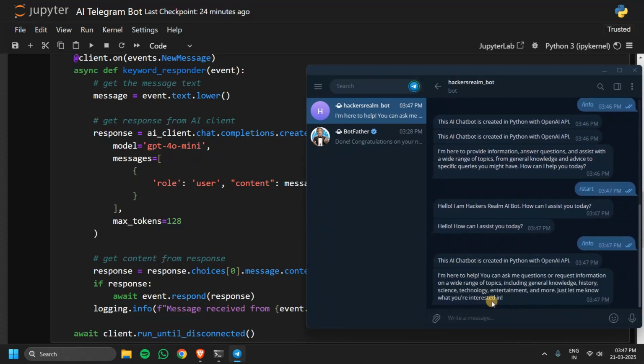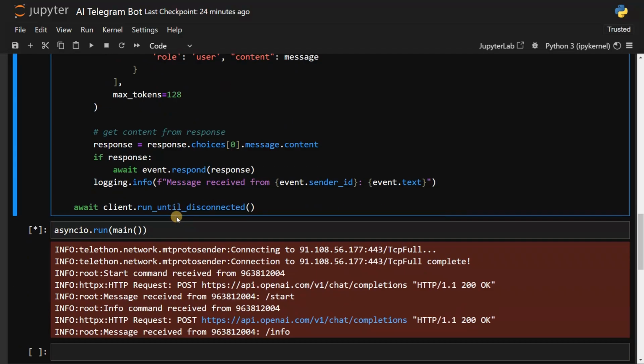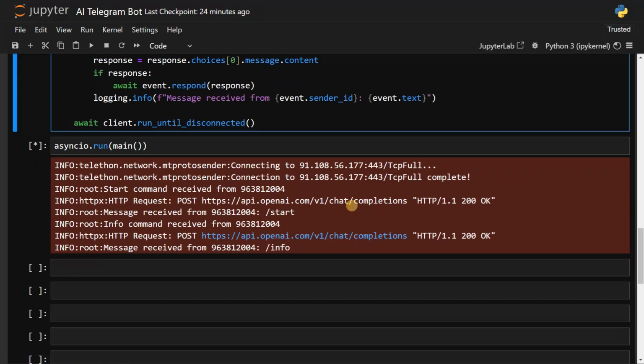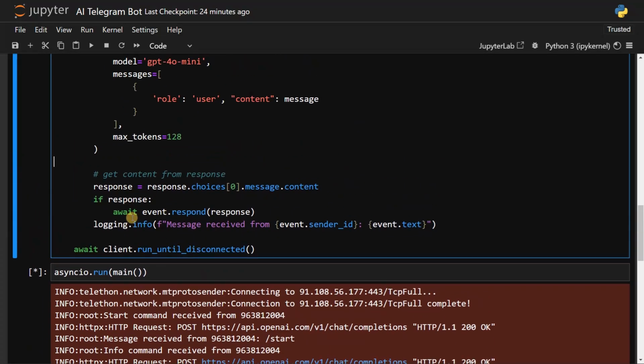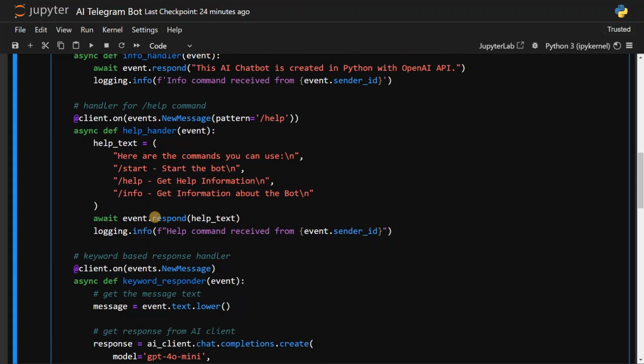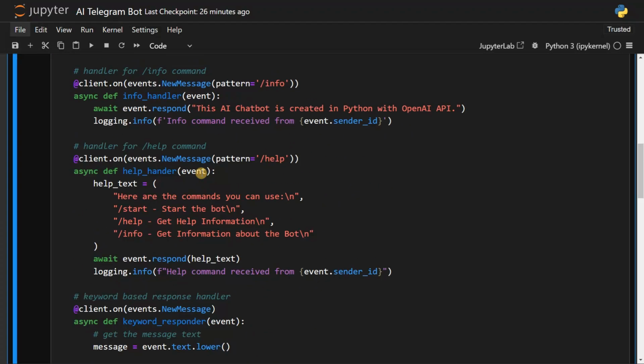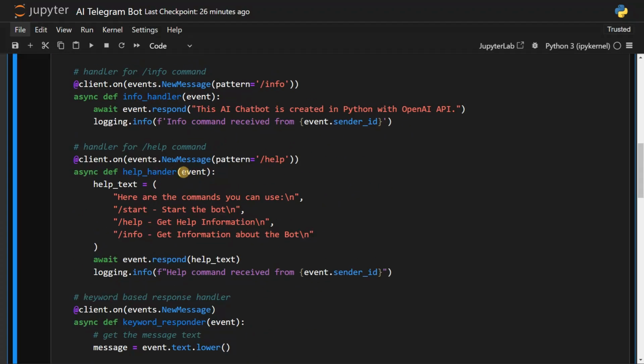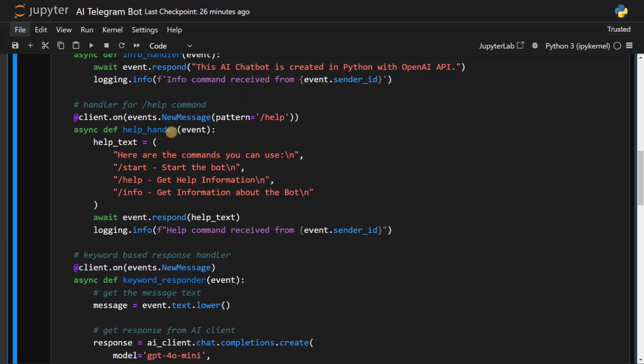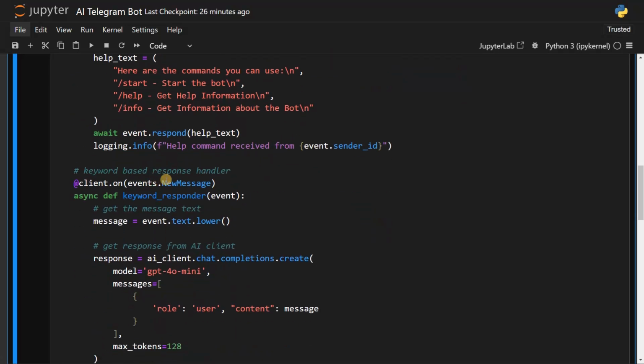Okay, this AI chatbot is created in Python. I think every time the OpenAI is also getting called, it should not happen. So I think based on the pattern, it just goes to these functions accordingly. So here we don't have any pattern at all.